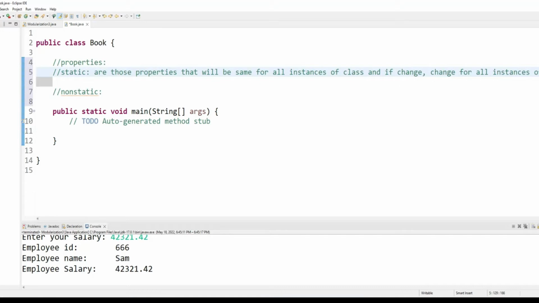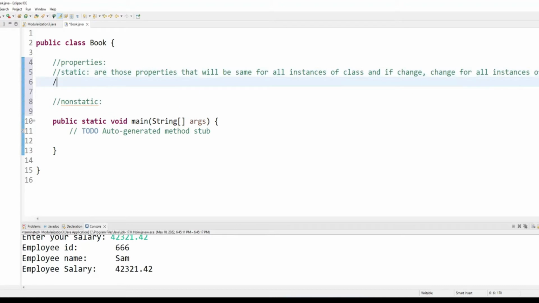Now comes a very important question. What is an instance? An instance is a variable, or in other words, an object of class type. Okay. So comes the next question. Why would you want to have static entities? Static entities could be things like counting the number of instances currently running in the memory of the same type.